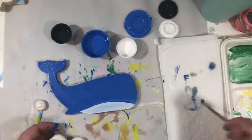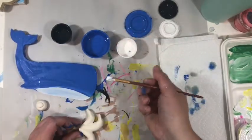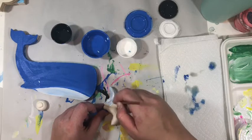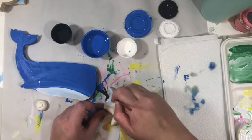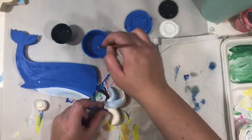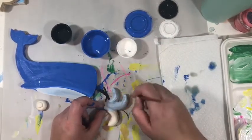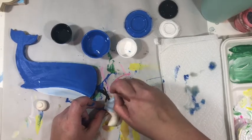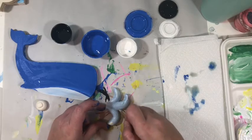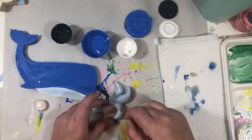So to paint the clay water, I'm actually gonna paint it white. And as I paint it white, I'm gonna mix a little blue into it so it gets like a light blue. And the clay is kind of a fun texture to paint. Goes on pretty smooth.